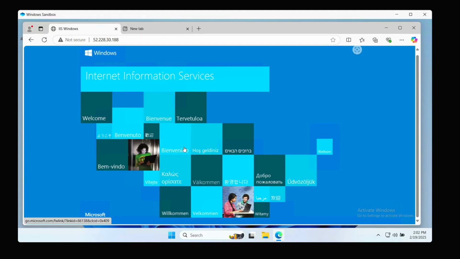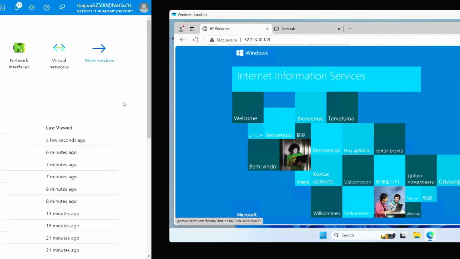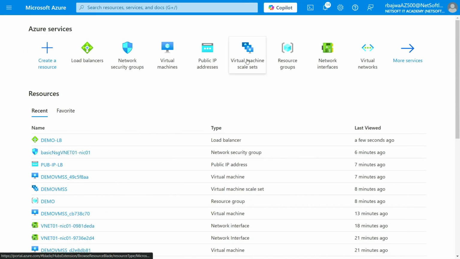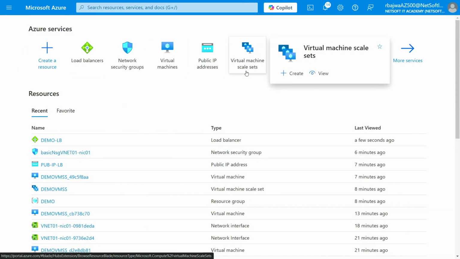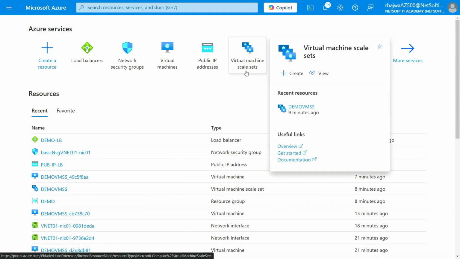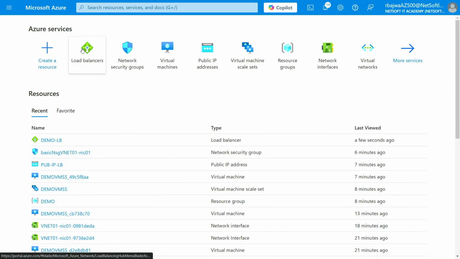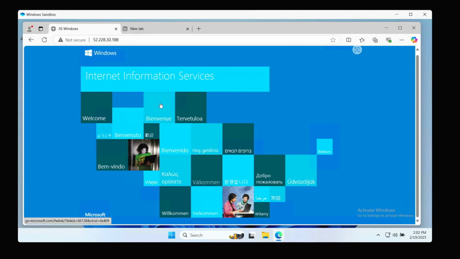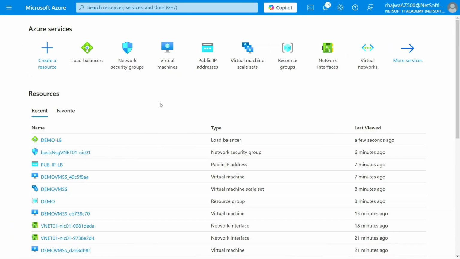Now in the future, let's say the traffic is too high and this machine cannot handle all the traffic. What will happen? First of all, according to the rule, the VMSS, virtual machine scale set, will scale out. It will deploy another machine. And then in the load balancer backend pool, there will be two machines. So some will go to the machine 1 and some request will go to the machine 2. This is how scale set and load balancer work together. So that was your load balancer, guys.